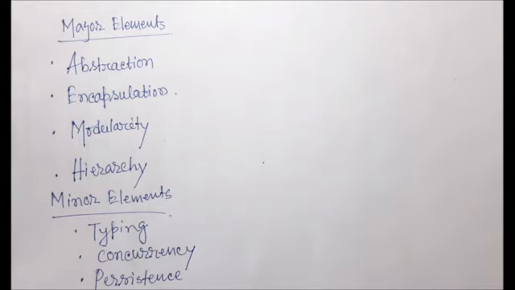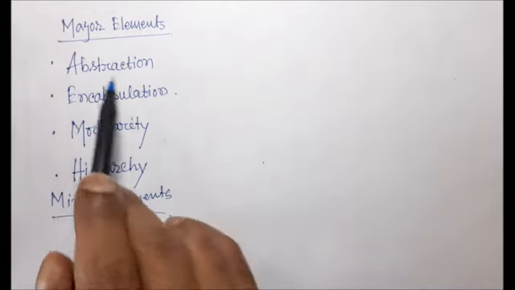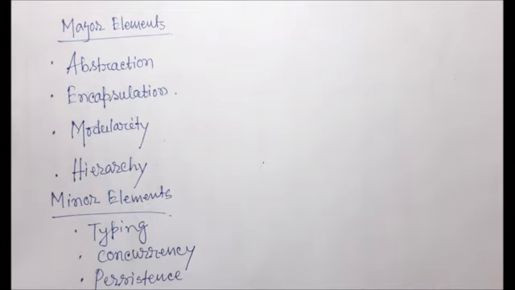So first one is abstraction. This term is very common to you, because you have already covered object oriented programming. Abstraction means to focus on the essential features of an element or object in object oriented programming, ignoring erroneous or accidental properties. So abstraction means focus on the essential features of an element, just ignore the accidental properties. The essential features are related to the context in which the object is used.